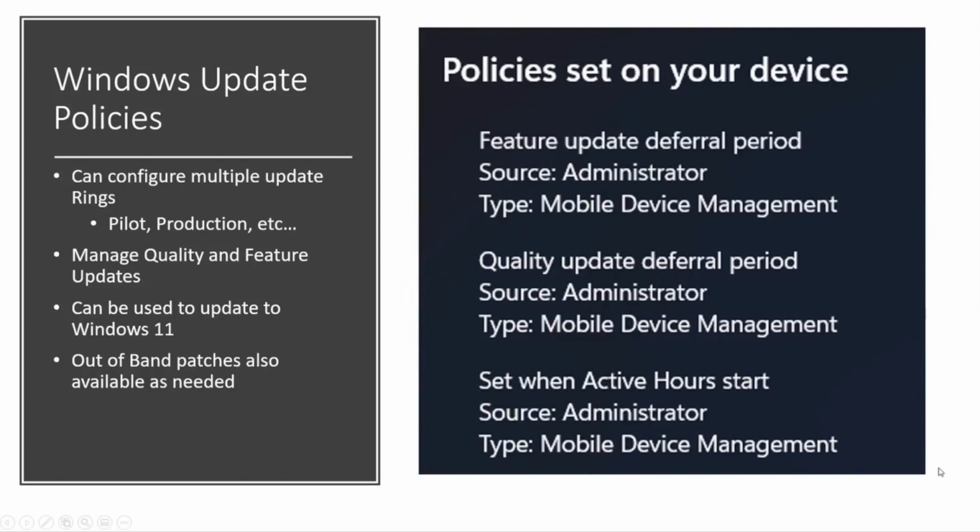And on the right is where it says type mobile device management. That shows you can check on the device, if you go into the Windows Update settings, where the source of truth for that specific setting is. A lot of times it will say group policy, if you're using Config Manager, group policy, or a third-party tool. And this will just show you that, hey, Intune's got this setting now.